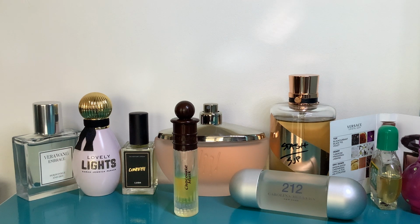I do not like Al Rahab Choco Musk. I think that one just smells like vanilla, and it smells like a pink sugar style vanilla, and I hate that kind of vanilla. Whereas this one is caramelly. It's a bit UHT. It doesn't smell very natural, but I really, really enjoy it.